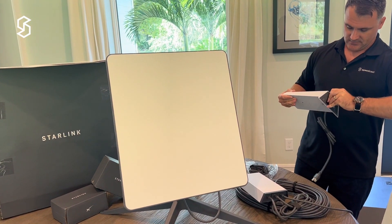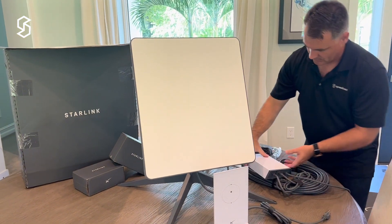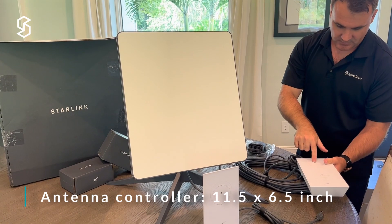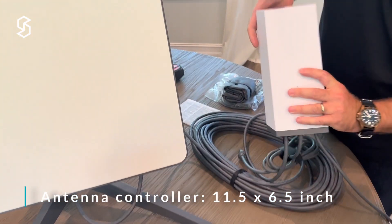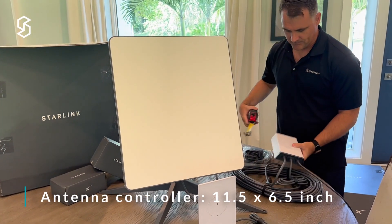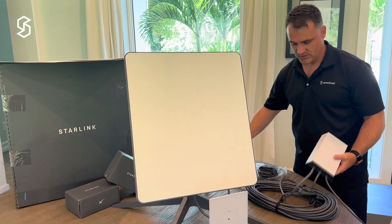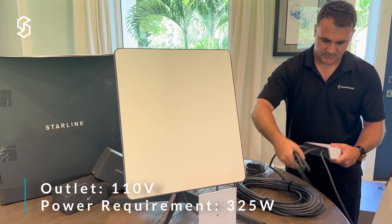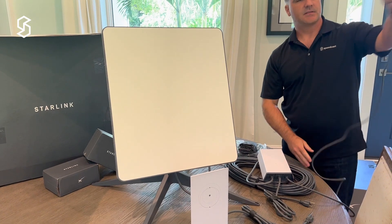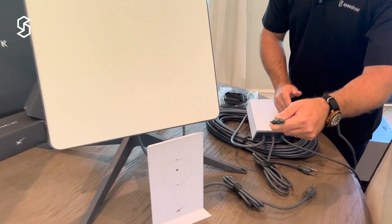It has a power cord that does look to be able to come out. We have a really heavy brick. There does seem to be a hole for a grounding connection on it. It looks like it's made to sit flat with some feet to go along with it. This device is eleven and a half inches roughly by six and a half inches. It's a 110 outlet. The website says setup takes 325 watts. The plug-in goes to your Wi-Fi router and looks like a USB-C cable but it's a little bit different, so not quite exactly the same.